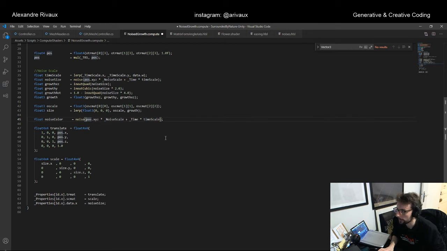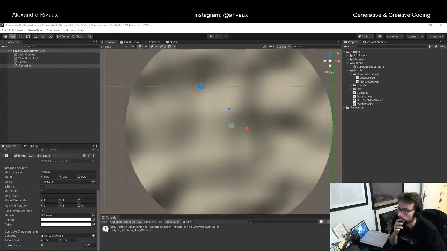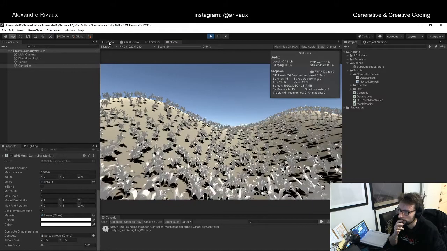Let's choose a random value. So now I would see something different, I think.